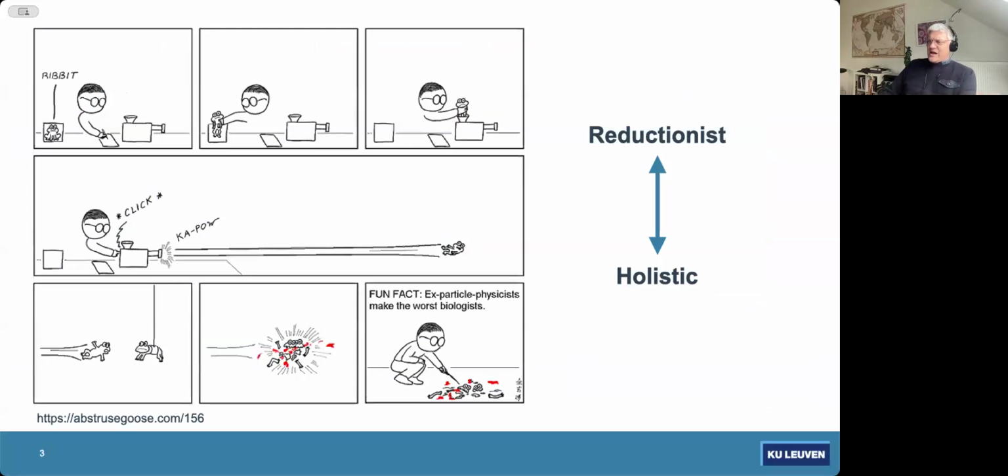Well, if you look at how research has been done in the last centuries, right? So the reductionist approach in the scientific method has been very, very successful, right? So breaking things up into smaller pieces and then trying to understand the smaller pieces, and basically the system itself is a sum of those pieces. But at some point, you run into a wall. Reductionism doesn't work anymore.